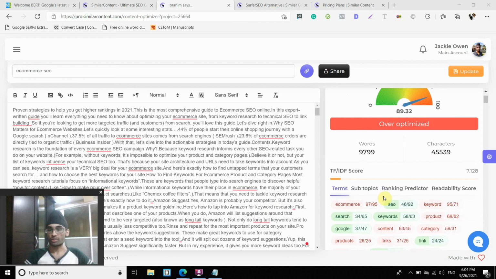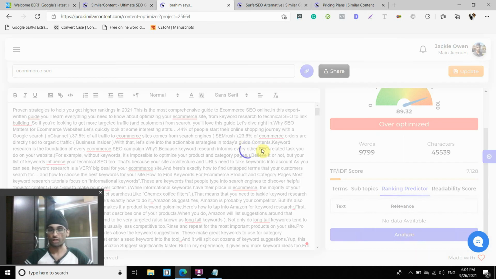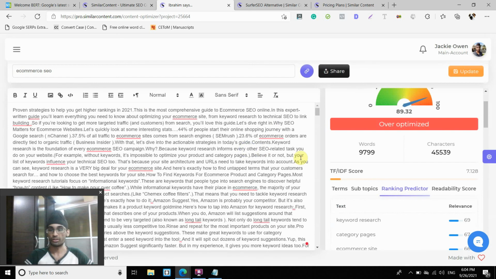Now, one of the things that I really like about this tool is called the ranking predictor, right? This ranking predictor will help predict your content even before it's published, even before you actually publish your content, and it will tell you what your content is really about. So let's say we analyze this content, E-commerce SEO by Brian Dean.